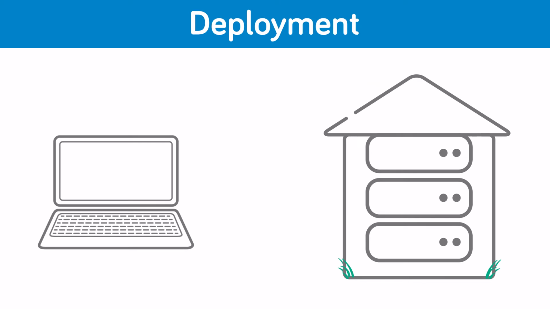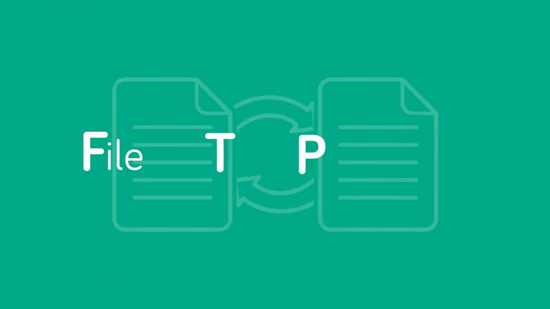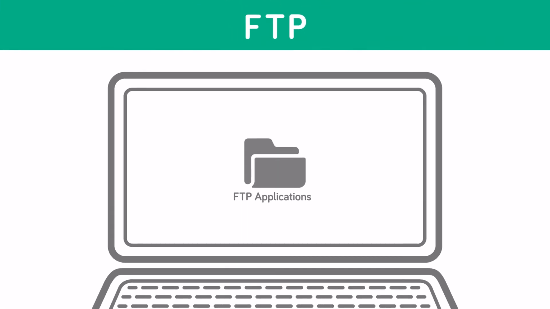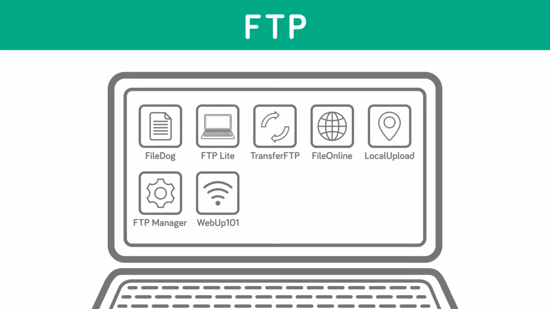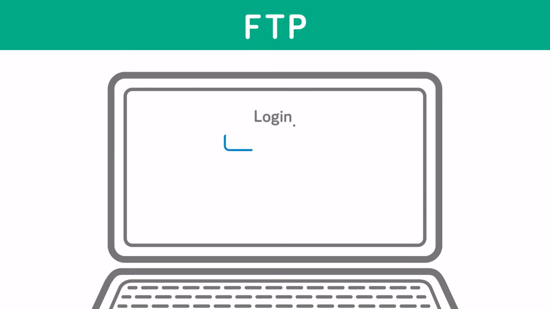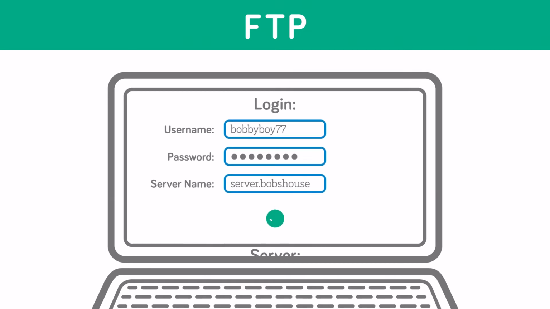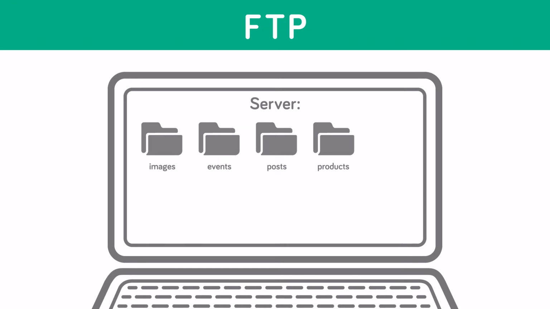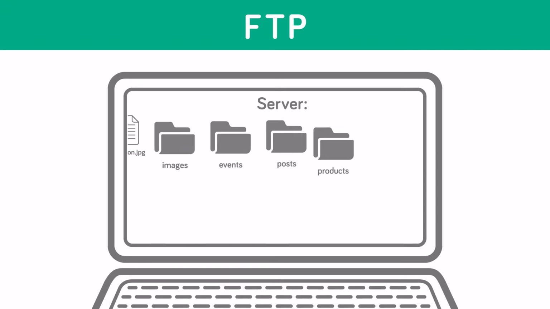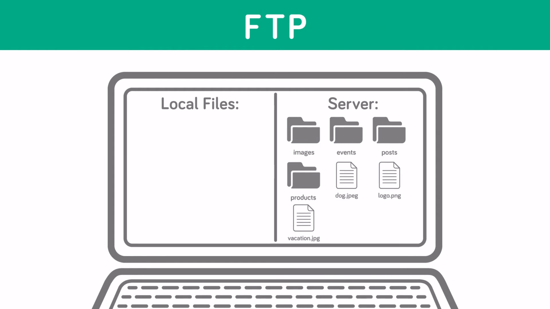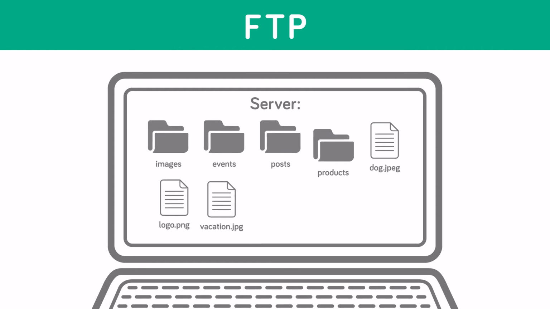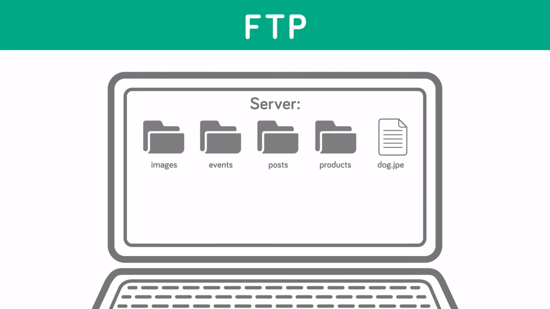One common way to deploy files is to use FTP, or File Transfer Protocol. There are many applications that can send files by FTP. Some are built into code editors, while others are dedicated to FTP only. When you use an FTP application, the first step is to connect to your hosting by logging in with information from your hosting provider. Once connected, you'll see a file browser similar to Explorer on Windows or Finder on a Mac. Many FTP applications allow you to drag and drop files from your computer, which are then uploaded to the server. In the FTP file browser, you can move, rename, or delete files, just like on your own computer.